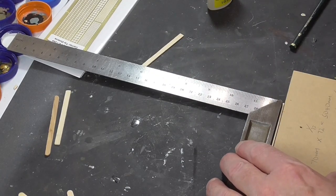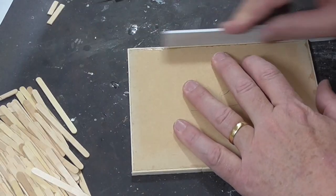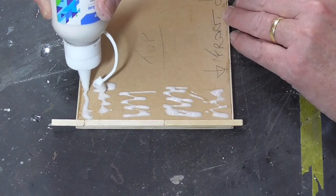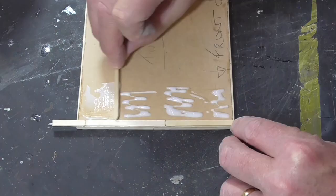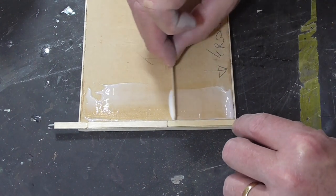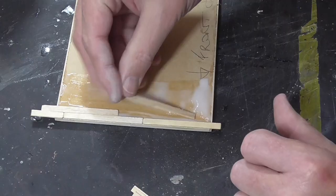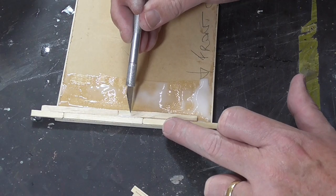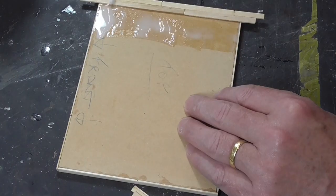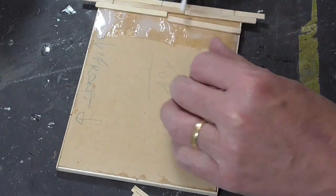Just putting on, using the same sticks, just a facing edge and getting that all nice and smooth. And then just starting to stick down the decking, basically, with just PVA, the white glue. And again, no science. I just knew that I wanted 3 bits for each run, because I thought 2 would just start to give a bit of uniformity that wouldn't look realistic.